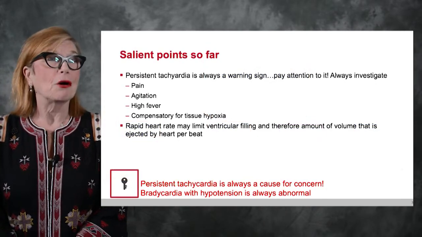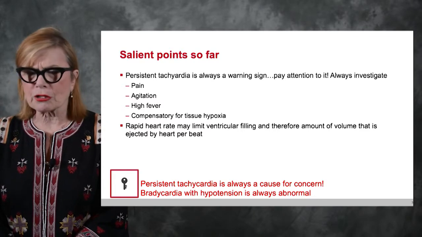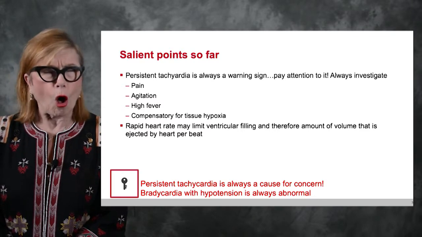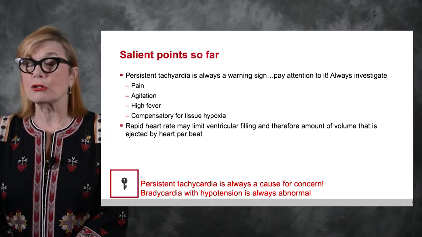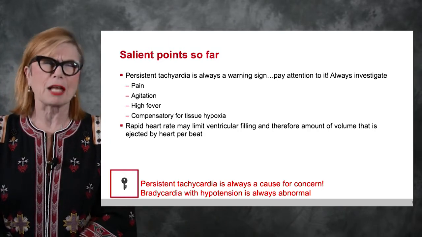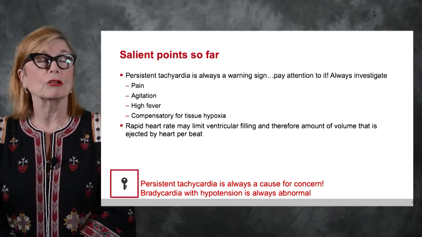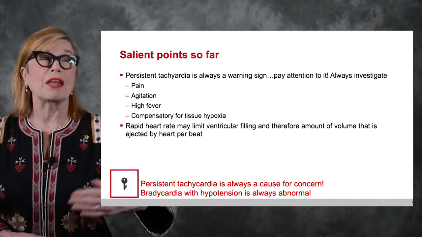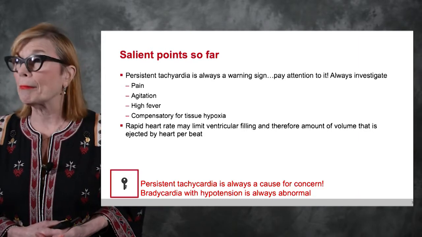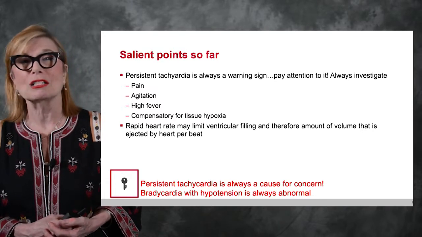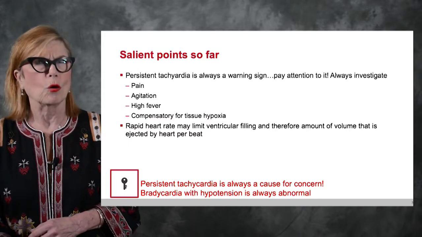So, salient points so far. Persistent tachycardia is always a warning sign. Pay attention to it. It's a signal that something's wrong with the patient. He's in pain, he's agitated, he might have a high fever, or his tissues are hypoxic. So pay a lot of attention to that and make sure you're evaluating it. A rapid heart rate also limits ventricular filling, and because it limits filling, it will therefore limit the amount of volume ejected by each heartbeat. Remember, persistent tachycardia is always a cause for concern. Bradycardia with hypotension is always abnormal.